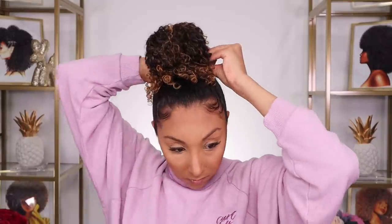Isn't it cute? But if you want to switch it up for your conference calls, you can just take your pineapple, grab a second scrunchie, and create another tie making a much higher ponytail. Then grab one more scrunchie and pull all your hair to the front. All you're going to do is tuck your curls underneath to create a really cute messy bun look. And voilà, that is how I create this cute curly bun.